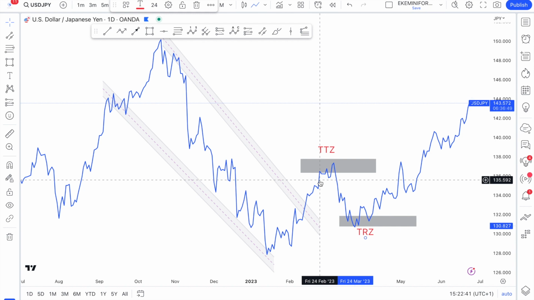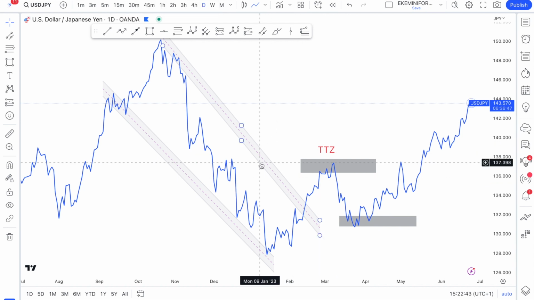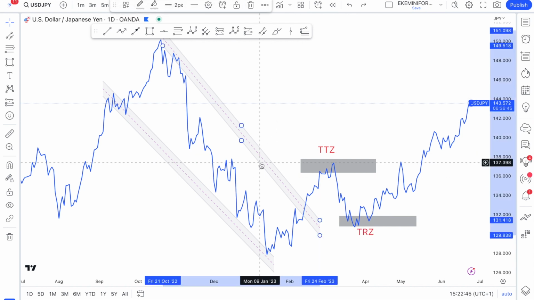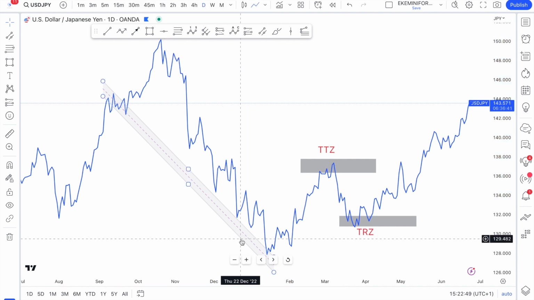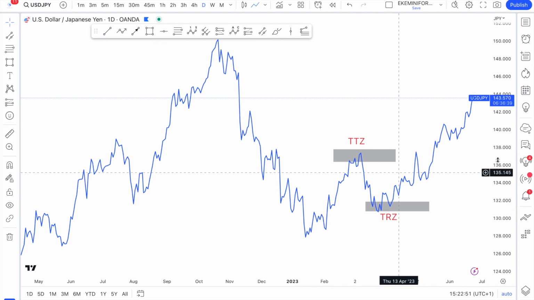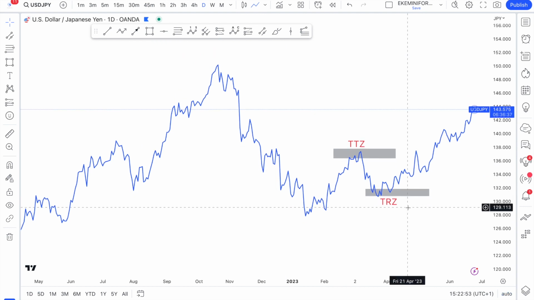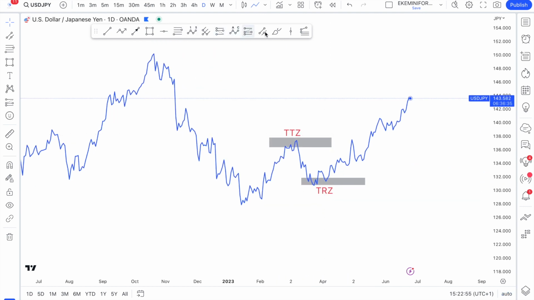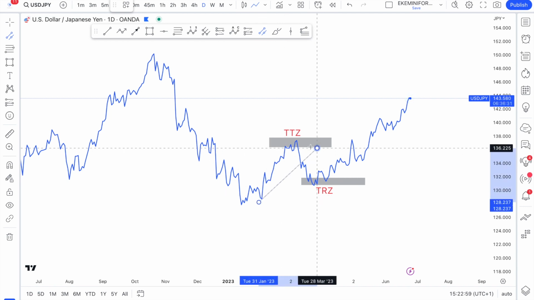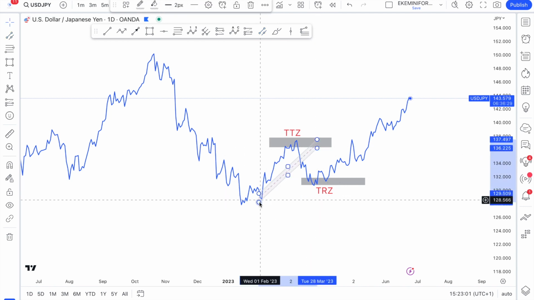Okay, and also take this off. Sorry. Now let's take this off. We are trying to keep this simple. We are trying to make this as simple as we can to enable us to see the market's overall direction. So now we are going to start looking at internal moves. Look at this. Look at this movement.